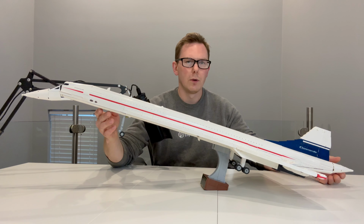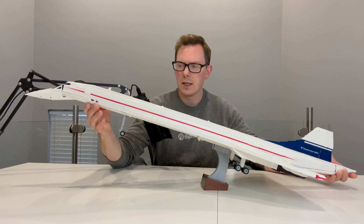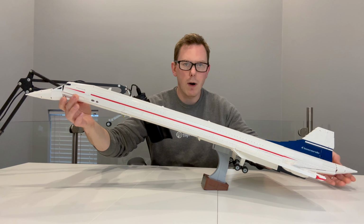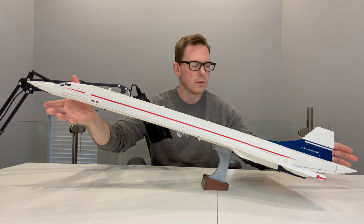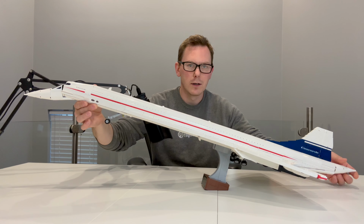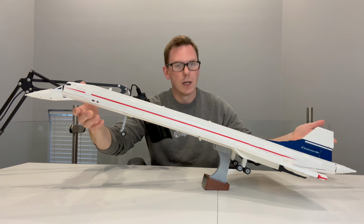The gear is controlled by twisting the tail cone. So to raise the gear, you can twist it counterclockwise and you clean up the aircraft. We'll bring the nose up just for good measure. And then you can bring the nose down and turn the tail clockwise, and you've got yourself a landing gear.